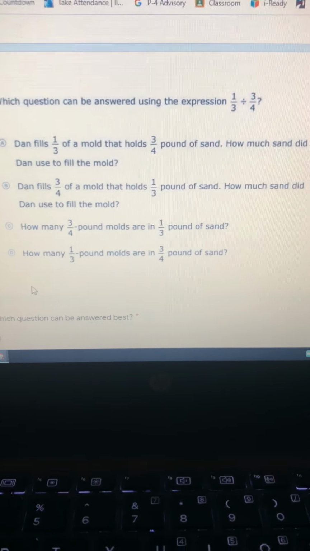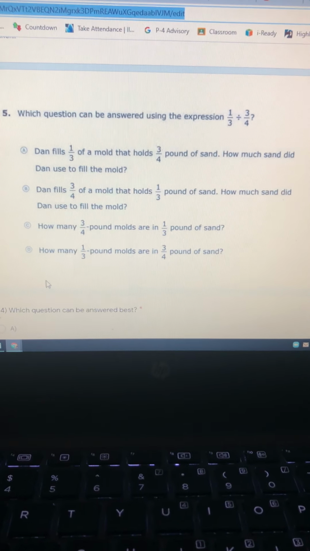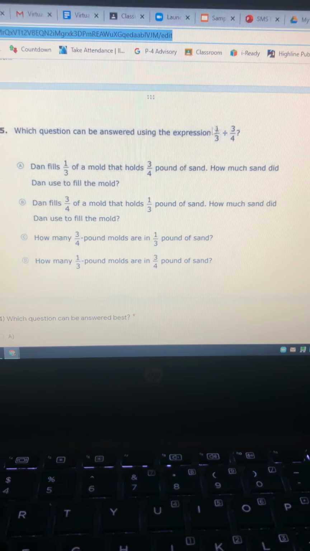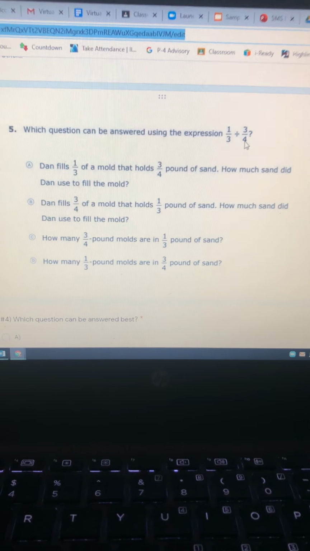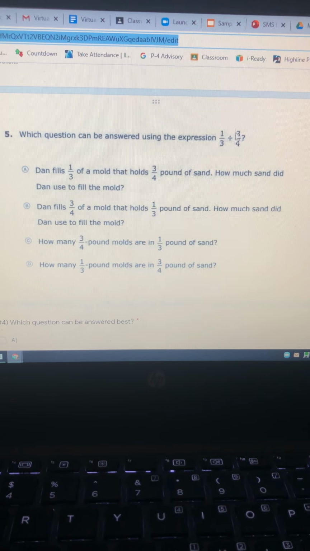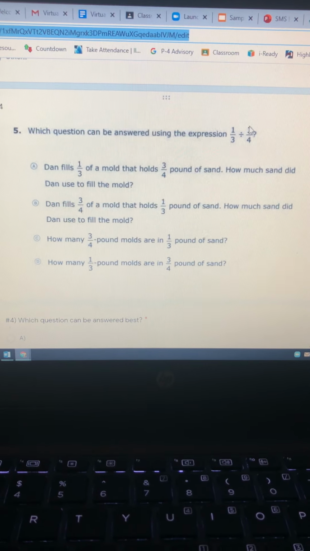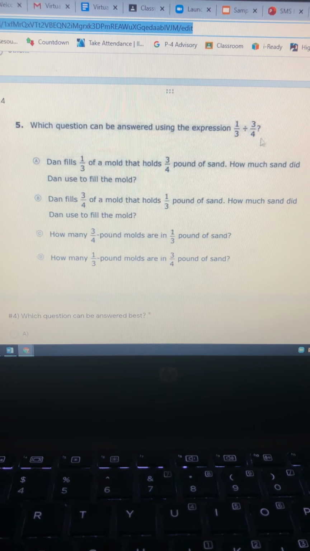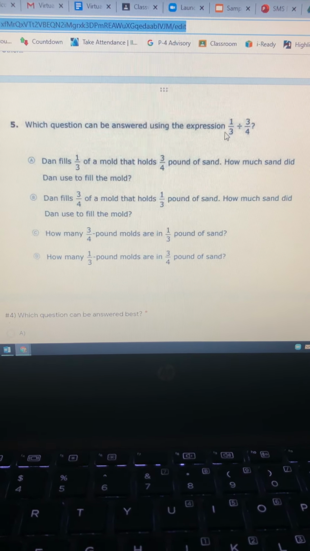Oh my goodness. I hope you guys that are listening to this video and watching it hear my voice, because I must have said it a gazillion times when we were talking about division of fractions, right? I would always say this question reads as, how many 3/4 are in 1/3? So whatever is on the right side of the division symbol is asking how many of that can fit into whatever is on the left side.